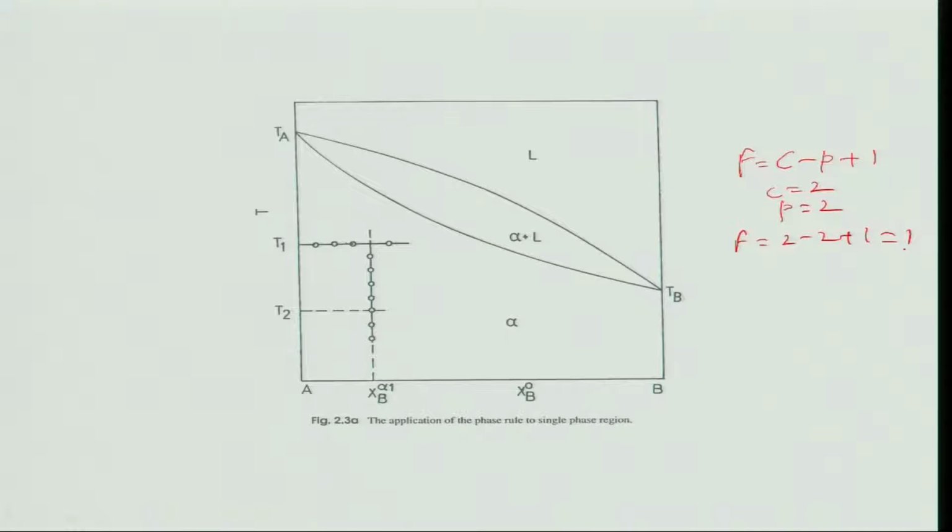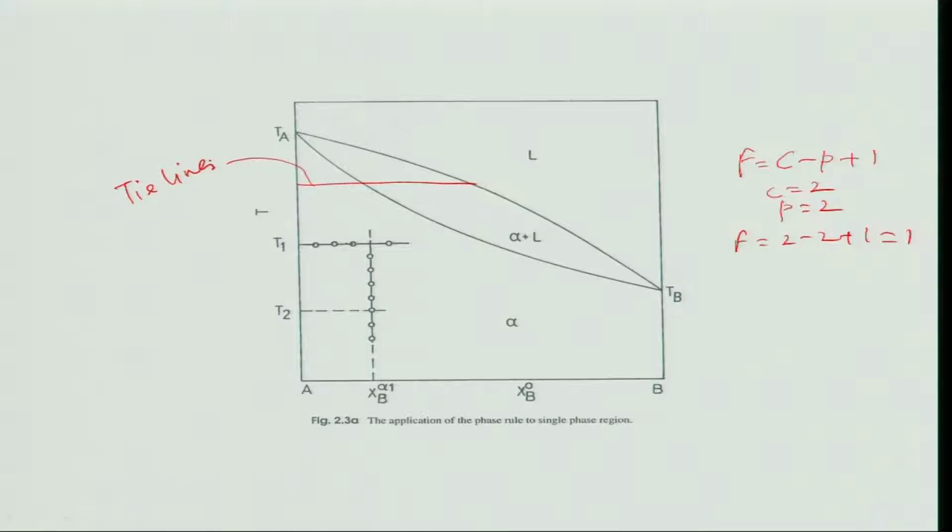What is the meaning of that? Let us first consider temperature. Suppose I have the power to choose the temperature. So I choose the temperature like this. If I choose the temperature, that means I draw a horizontal line with respect to the x axis. And these lines are known as tie lines. Please remember this. Although I will be telling many things, you should remember these are called tie lines. That means tie lines are lines drawn parallel to the x axis, or parallel to the compositional axis, passing through the two phase region.